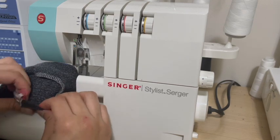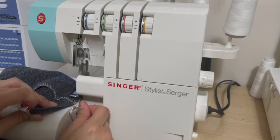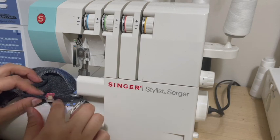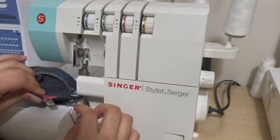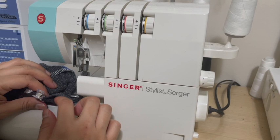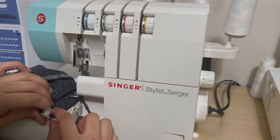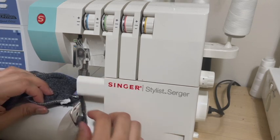Stop, pull, readjust, make sure everything is lining up well, and keep going. Stop, readjust, make sure you're grabbing all of those layers and that you're not missing one when you're sewing. A little bit of a tug and sew. You always want to keep a little bit of a tug so that everything is lining up evenly. Not too much of a stretch, just a little bit of a tug.